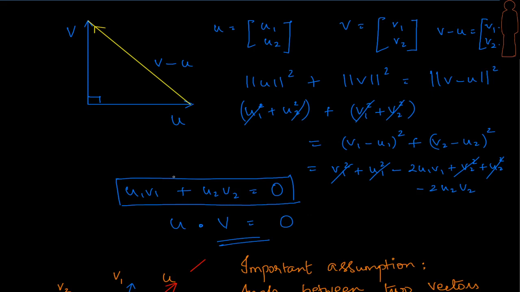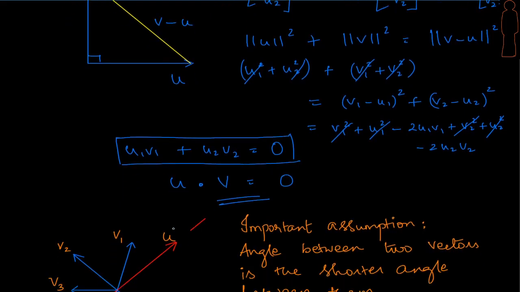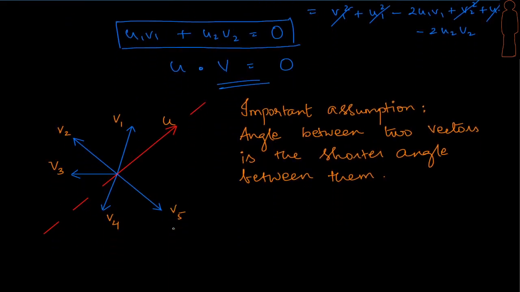Okay, apart from perpendicularity, the dot product doesn't show just perpendicularity. There is one more beautiful insight about dot products, and it can convey something about the two vectors. So let me take you to a diagram below. What we are going to do now is keep this u vector with us, and talk about how u dot v1 or u dot v2 etc. are going to look.